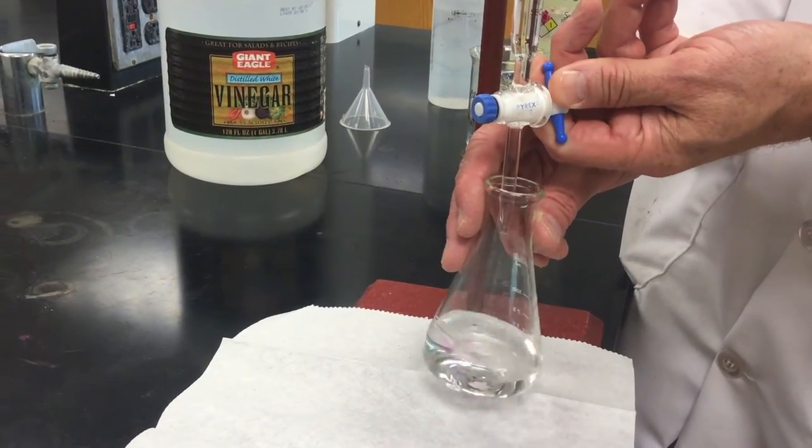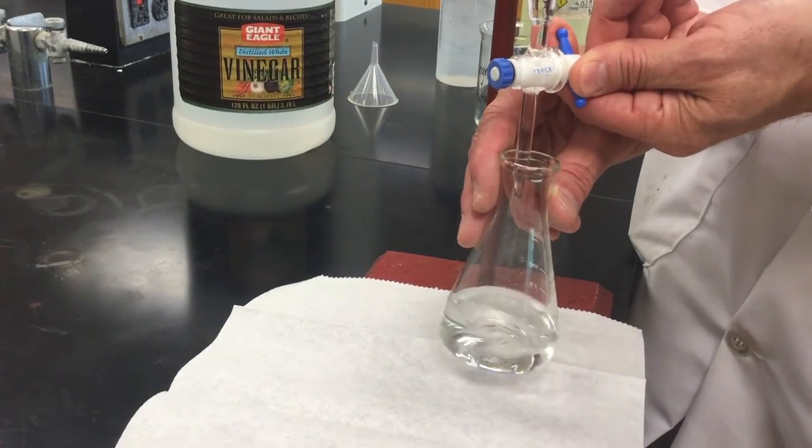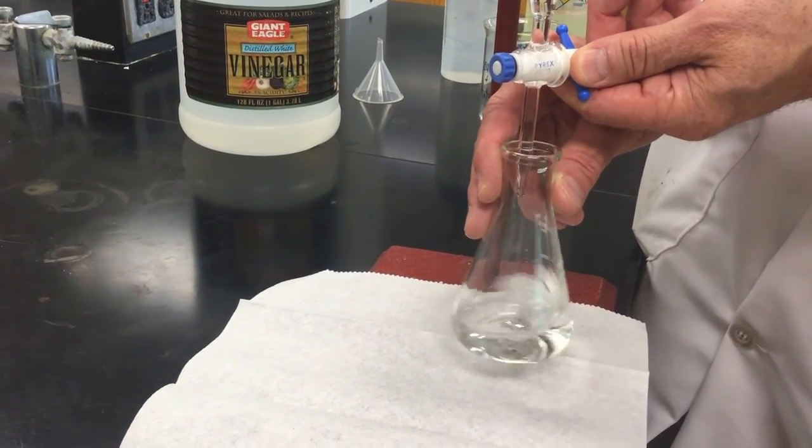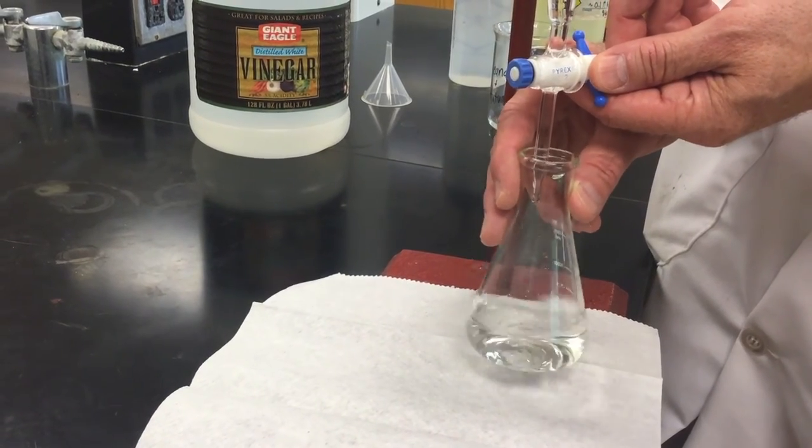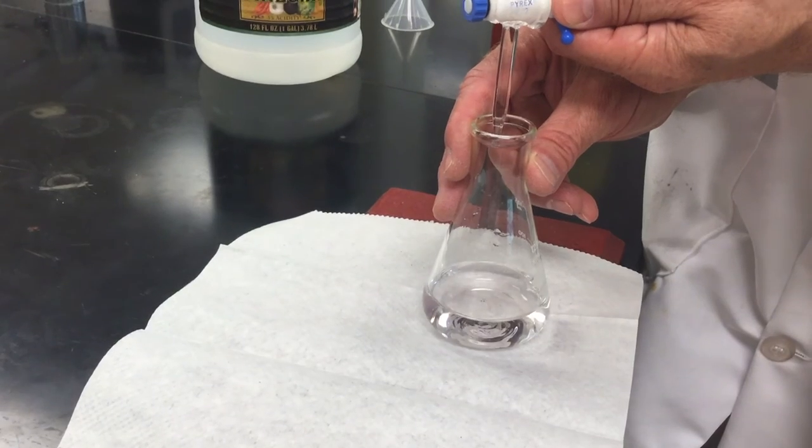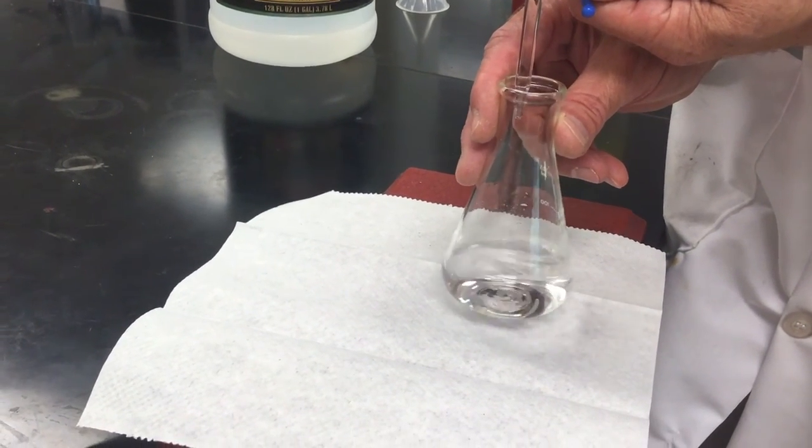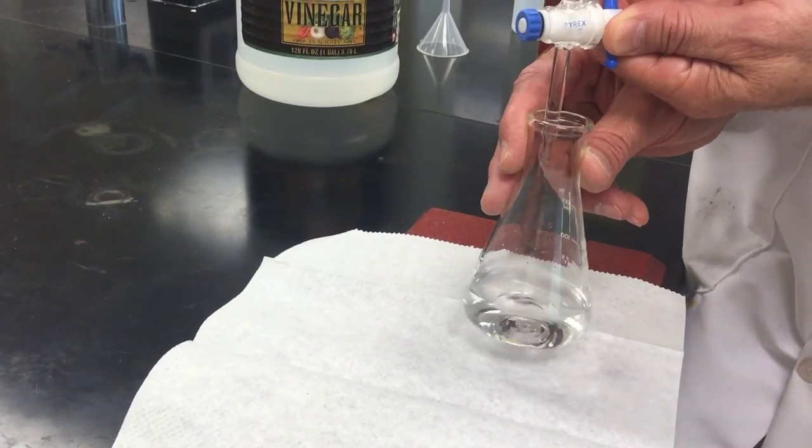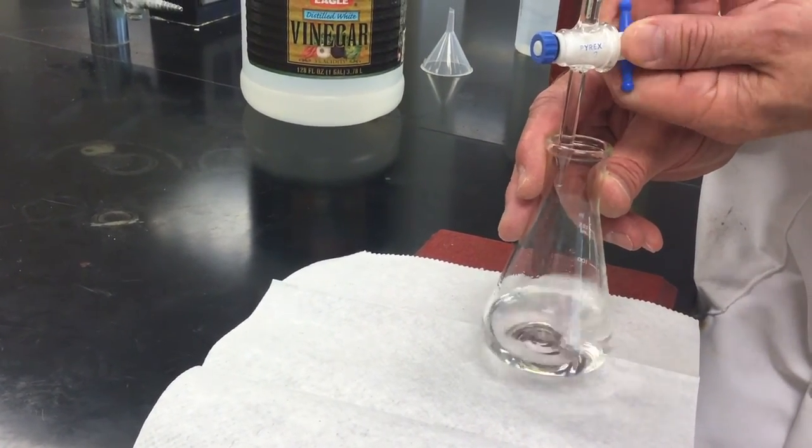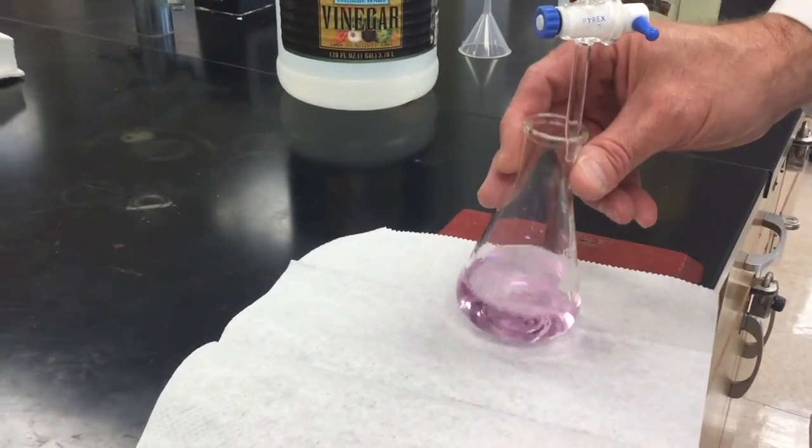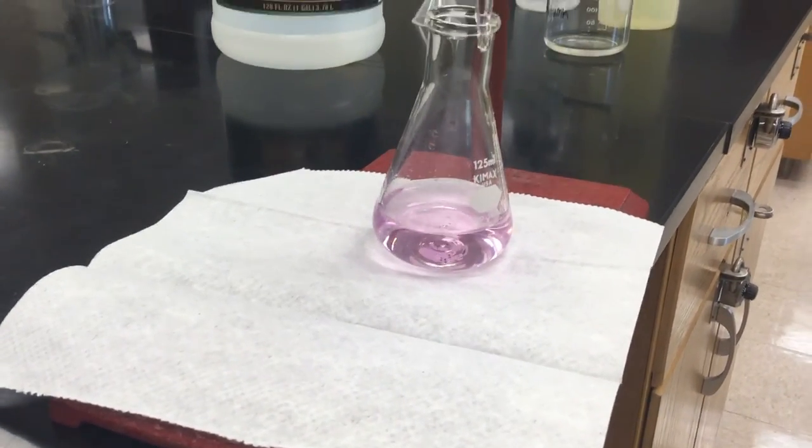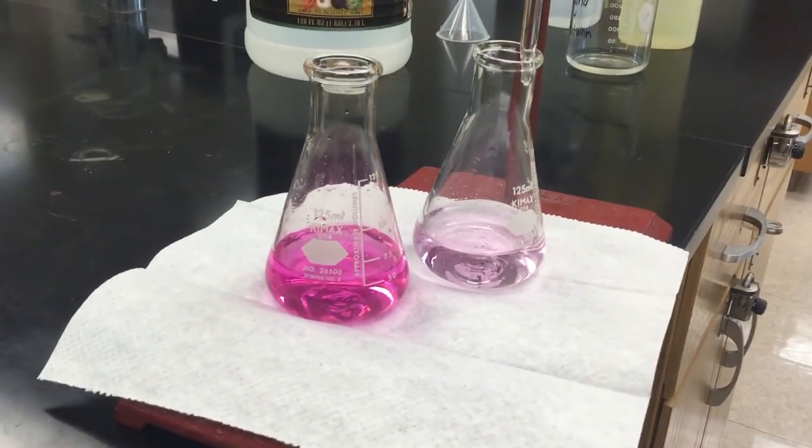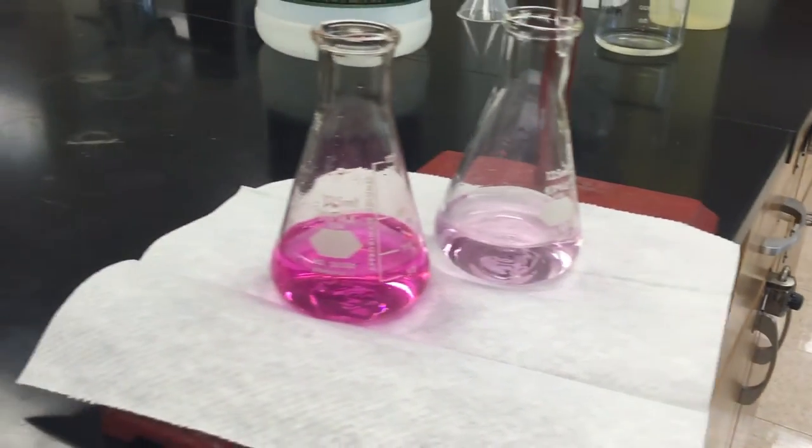During the experiment, you'll want to add NaOH from the burette to the acid solution in the flask. Add the NaOH slowly at first, and note that as the drops are going into the flask, you'll see a light pink color. This pink color results from the phenolphthalein indicator. Continue adding NaOH until the solution just turns pink. A nice light shade of pink means that you've just reached the end point. You want to avoid over-titrating so that you get a very dark pink solution. You want a solution that is light pink, and you want to avoid the dark pink.